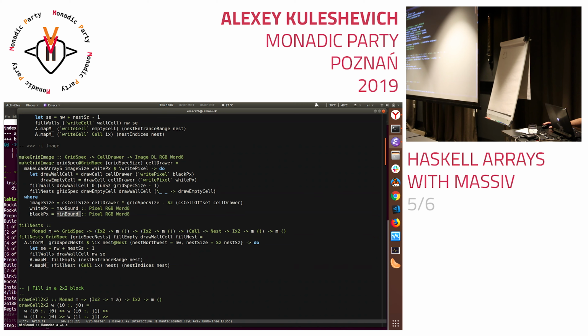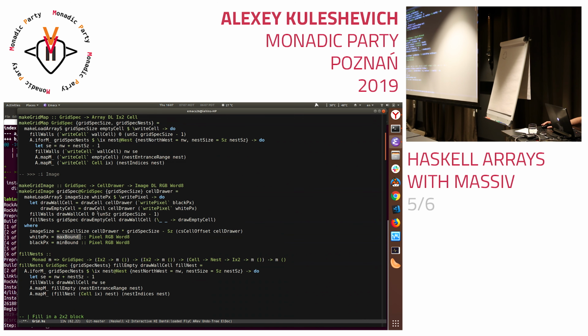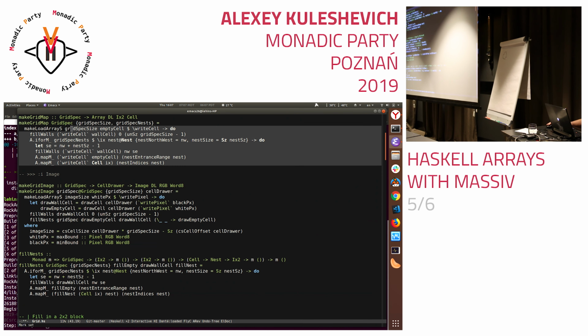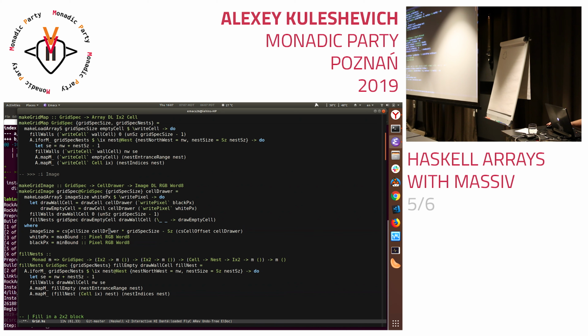Black pixel is just a 0, white pixel is 255. Again, we fill in the walls the same way. It's very similar to this map here, except it uses this cell drawer. Where is it? This here, draw cell drawer.